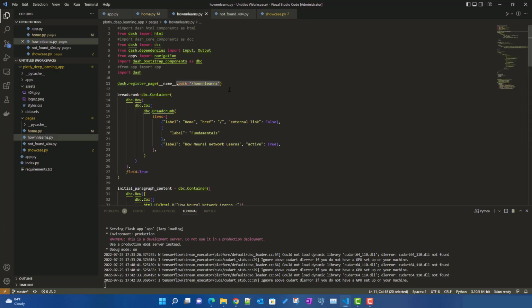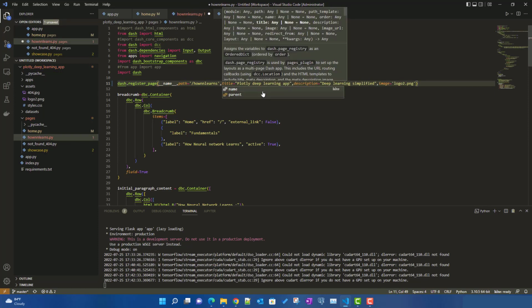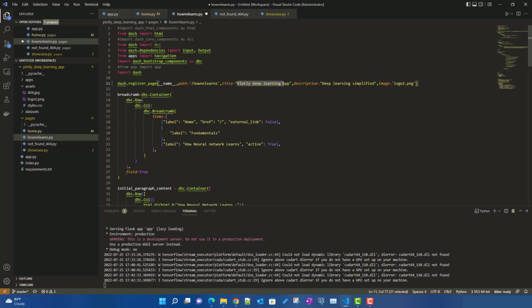So for the how neural network learns page, I can mention the title something like this, how neural network learns over here, right? Description, even all these things are optional over here.